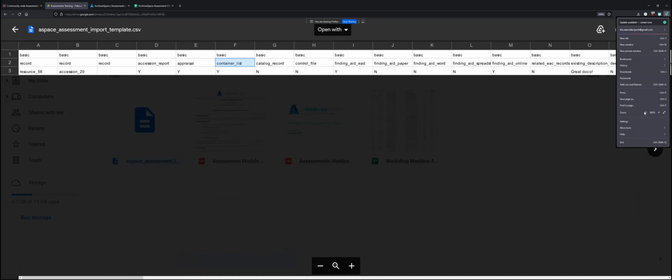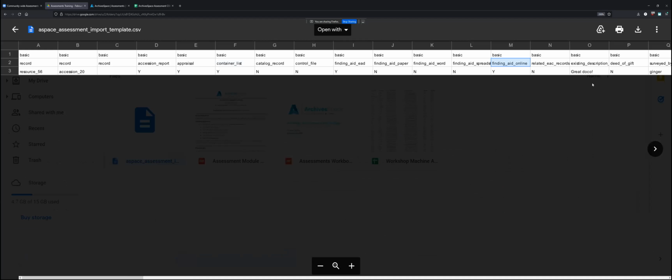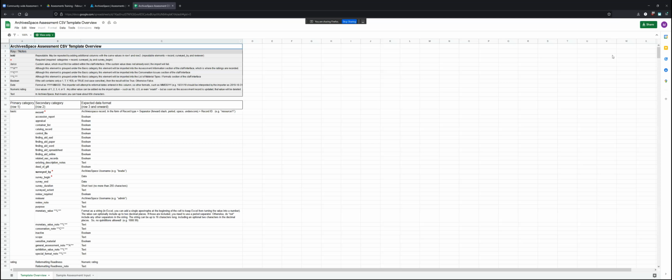I wish my Google Sheets was working, but it continues on and it goes through the basic assessment ratings, those types and formats, and the conservation issues, and it has those notes fields as well. I do have the overview open here.